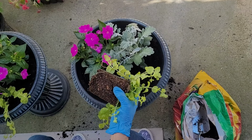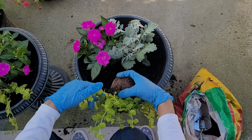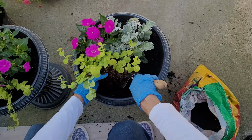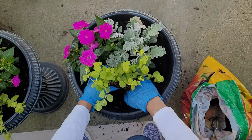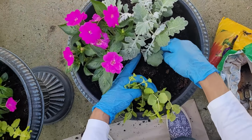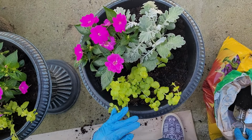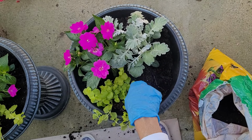And of course, what we do on the one side, we're going to do on the other side. And my husband always says to me, make sure that you do them as like a mirror image, otherwise it's going to look weird. So he always reminds me, so like if you have it on the left, then on the other side it should be on the right. So that way they're kind of like a mirror image. So when you put them on either side of the door, it works out. So sometimes you don't even think about stuff like that until you do it and you're like, oh my goodness, it doesn't look quite right. So I was thankful for that reminder.